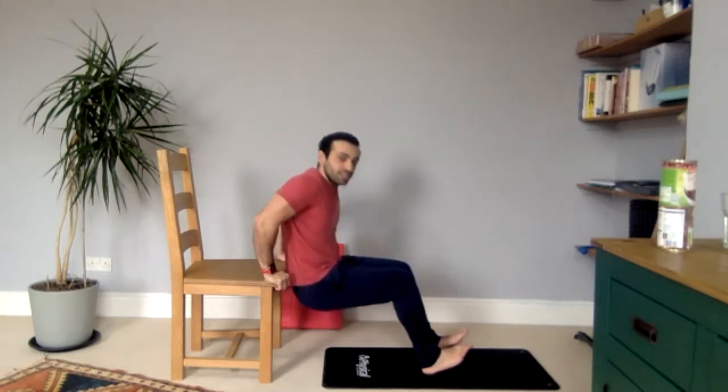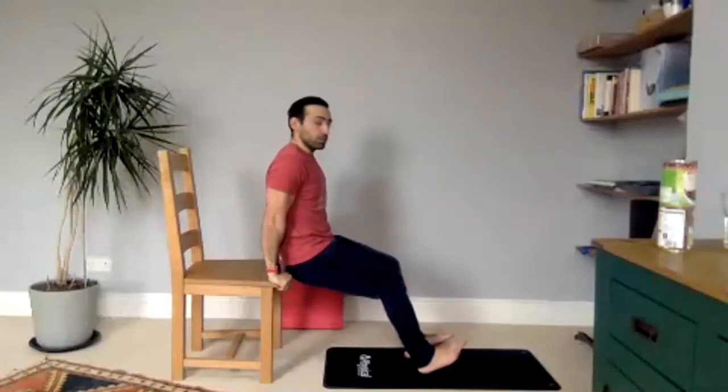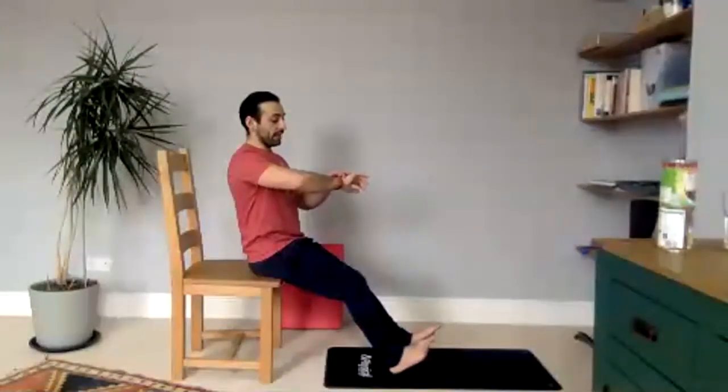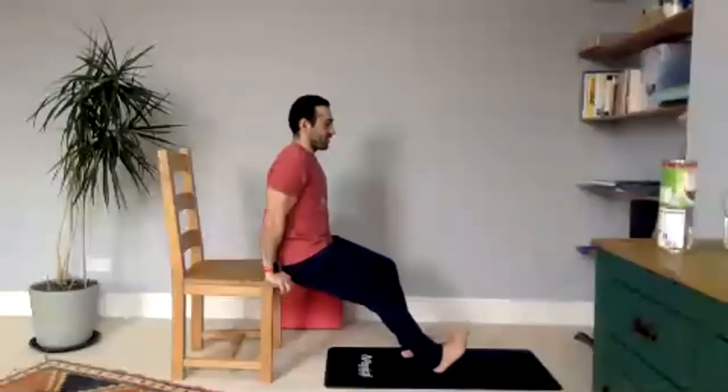Now, don't go too low. I don't want you to end up here, otherwise it puts quite a lot of pressure on your shoulder if you haven't done this exercise for a little while. Just hips are off, and if you just go a couple of inches down, 2-3 inches, and then pop yourself back up, right? Try and keep your legs straight if possible. Ready, steady, 60 seconds. Let's go. You tell me at the end of the class how you feel with this. Most important part is we just keep moving, yeah? From the elbow.